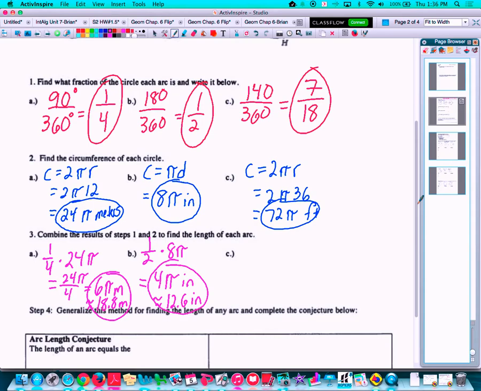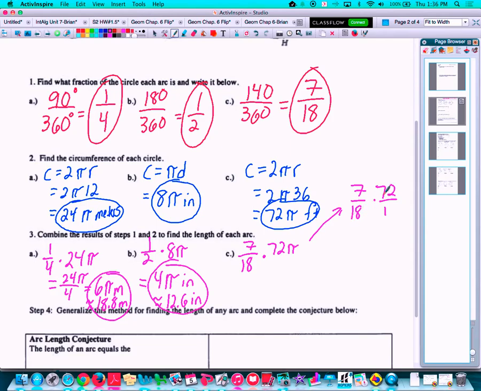And then the last one, we have 7/18 of the circumference. So 7/18 of 72 pi. Now, this particular one might involve a little bit of fraction work for you. I'm just going to do the work off on the side over here. So if you're multiplying fractions, and you can use your calculator for this if you want, but what you can do is multiply 7/18 times 72, which you can multiply straight across when you're multiplying fractions, or you can kind of reduce along the way. So diagonally here, I can reduce.